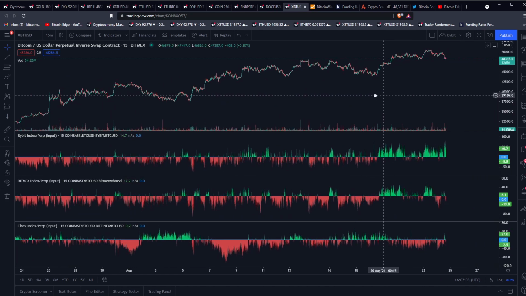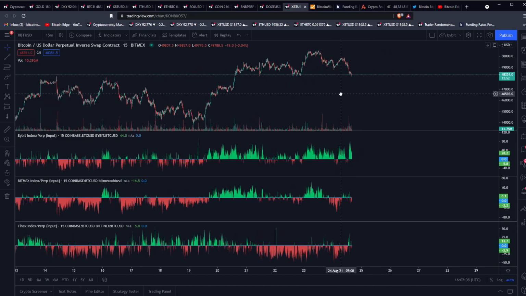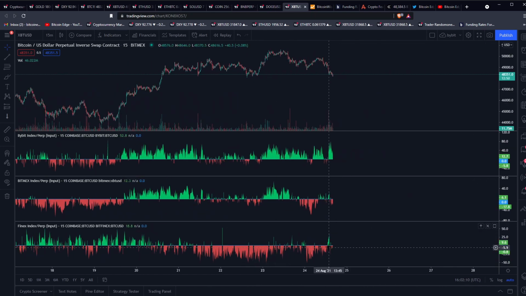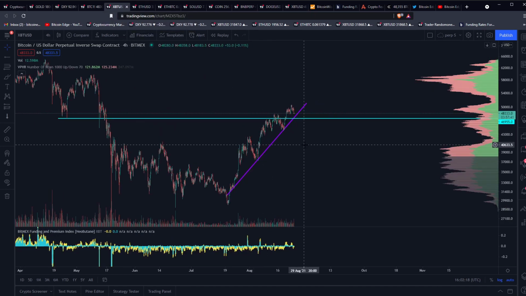Open interest wise, volume wise, Bybit does a lot. So they can account for quite some shakeouts, and this is what we want to see. We want to see Coinbase buying. That's the best spot. That's basically new money coming into crypto. And yeah, that is it for me.